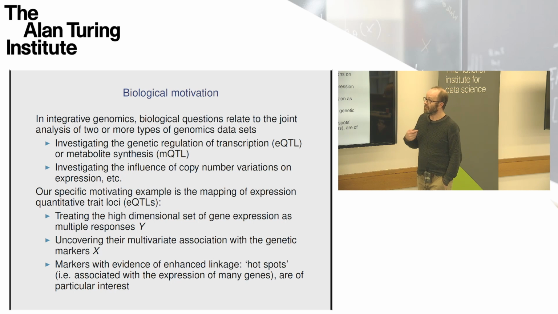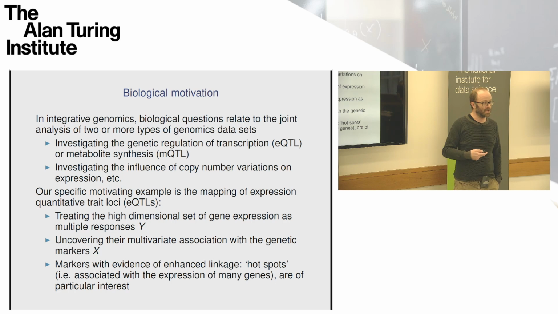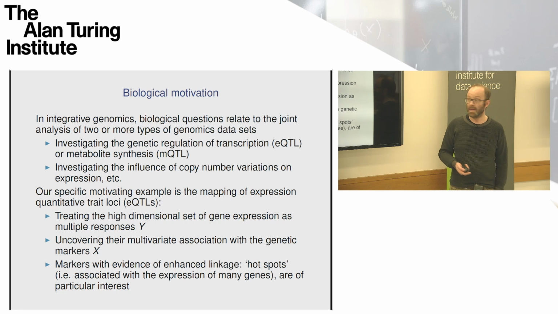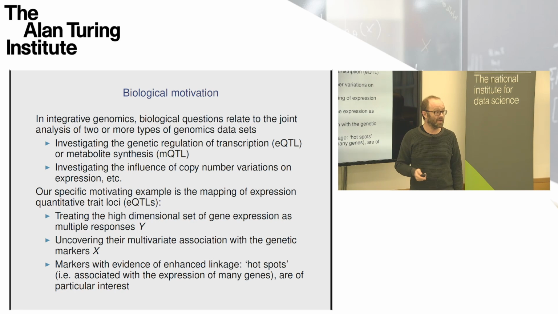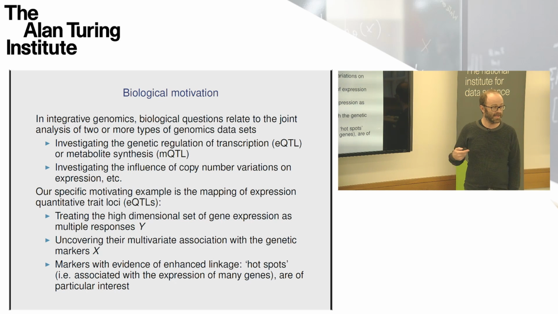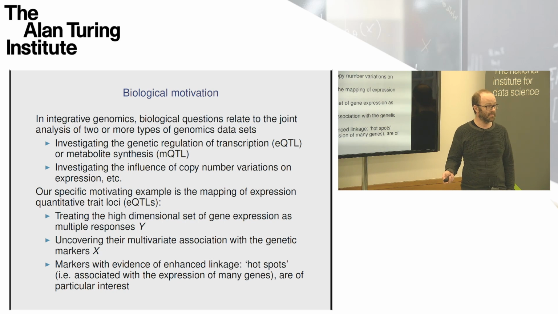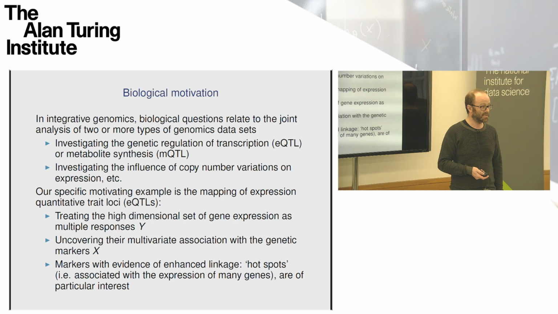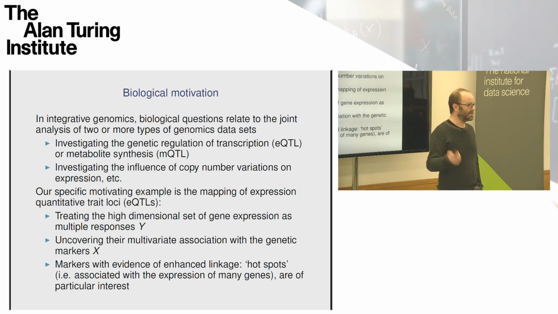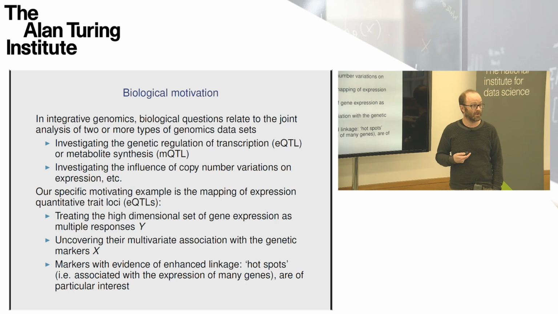They might also be interested in other types of relationships. For instance, we just change the title, MQTL. They might be interested in the association between the DNA of the participants of the study and their metabolic levels. Now, there is not just one gene or just one metabolite. The number of genes is around 20,000. So what a biologist is interested in is identifying the relationship between the DNA and the 20,000 genes, or the DNA and the 1,000 metabolites. And we want to find the pattern of this relationship.